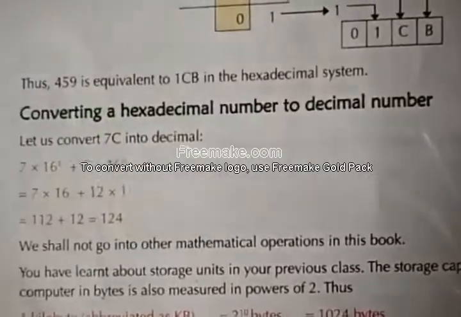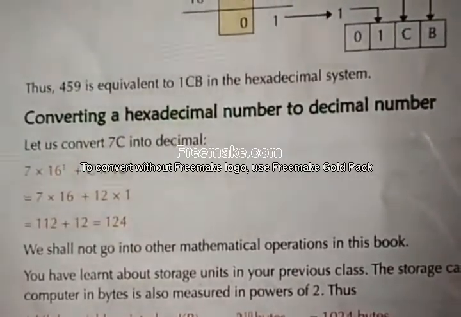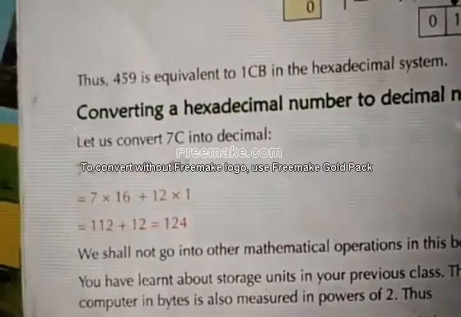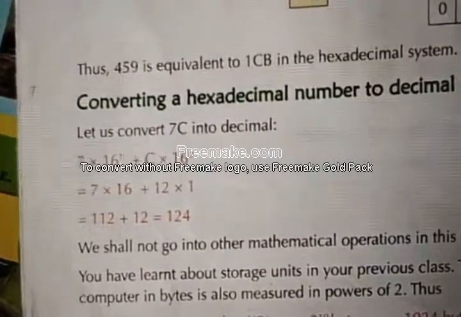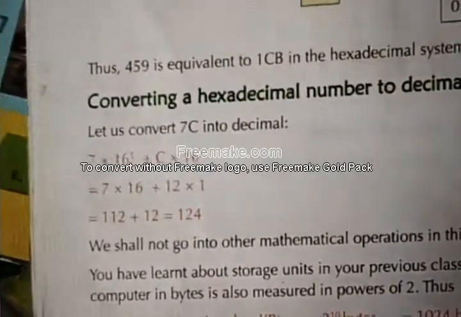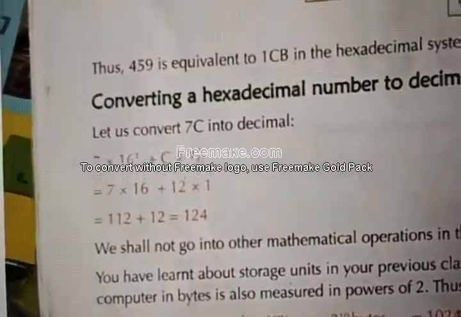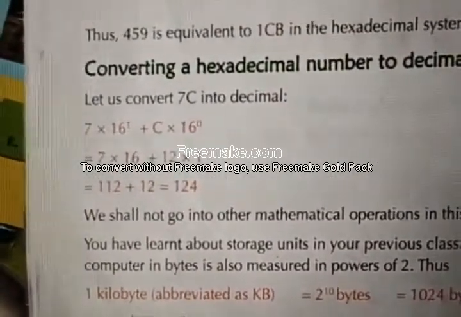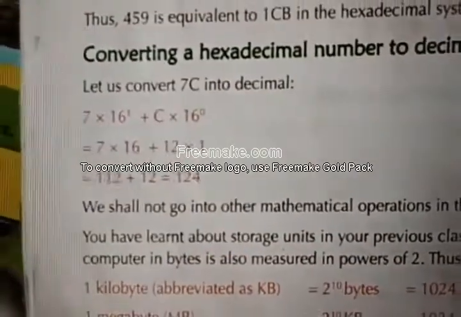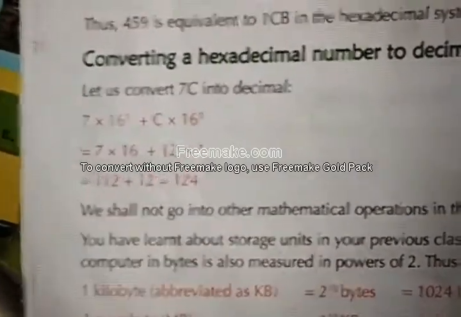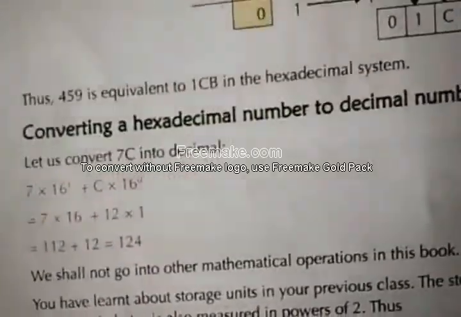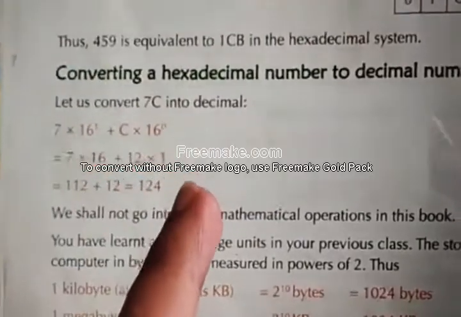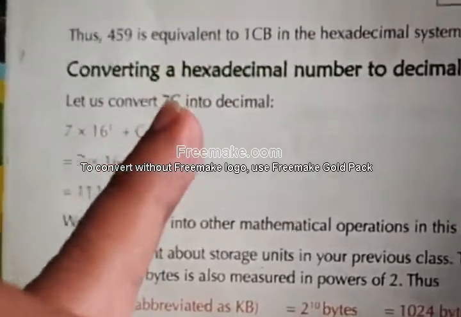Okay. So how will it convert? Converting a hexadecimal number to a decimal number. Here also we'll take one example, 7C. There you divided by 16. Here also it is the same thing, no? Here you will multiply by 16. Okay, first number 7. 7 into 16 plus second number C into 16. Only two numbers are there.